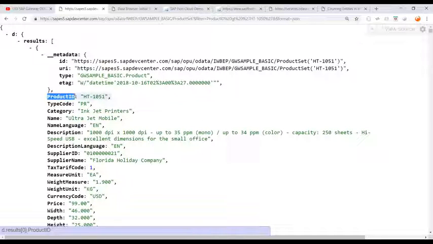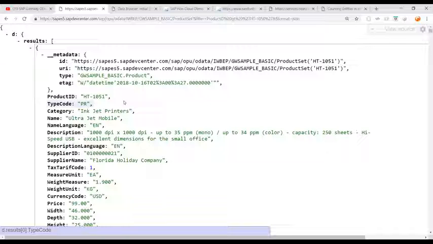Here you mean to say this one is not in double quotes? Yes, it is not in double quotes. If you see the property names, product ID, type code, category, these are not in double quotes. Good question. I understand what you want to do. Okay, guys, let me repeat what he wants. He wants to download this file and use it as JSON sample data in his project and connect it for the binding.